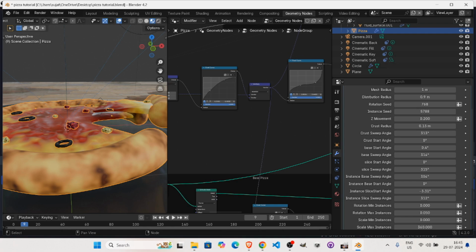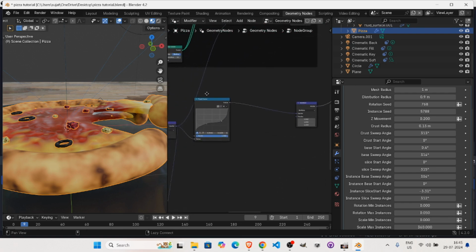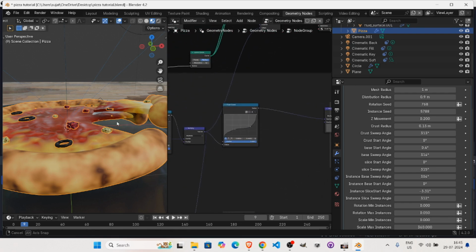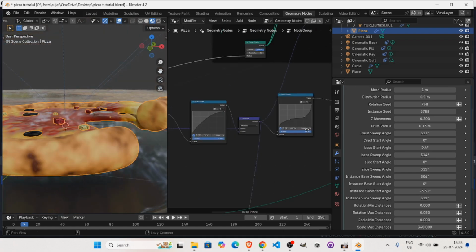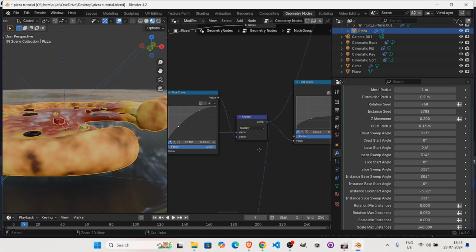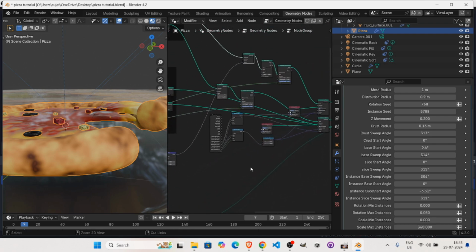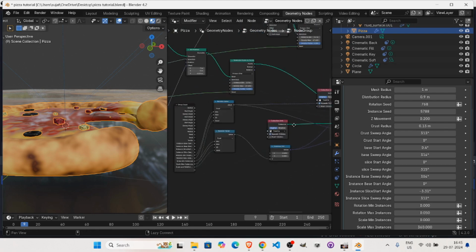Yeah, so there is an issue with the crust being too thick, so I'll do this later on. So yes, let's go about and check some other things that we have done.